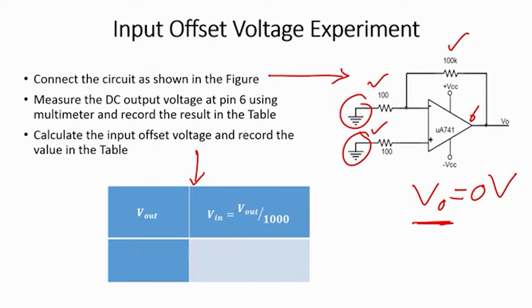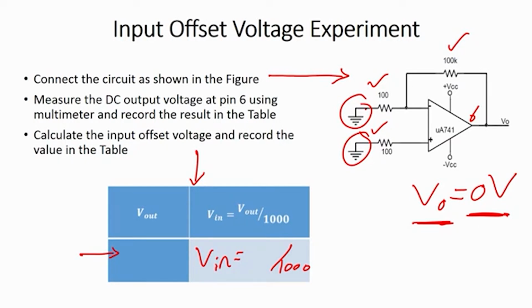So, whatever V out is there, we will write it here. We can measure V in by this formula: whatever V out we get, divide by 1000. Why? Because of the ratio. So, let us see this actually in the experiment. We will take our operational amplifier, 3 resistors of this value, connect it, and let us see the output voltage initially. We will not see this output voltage as 0 volt in a practical op-amp, we will see some millivolts. So, let us see this experiment.